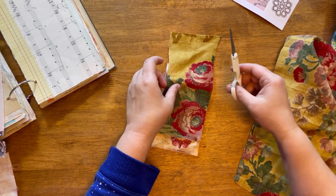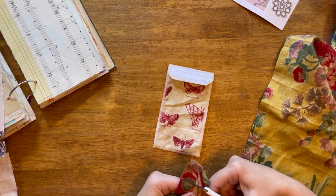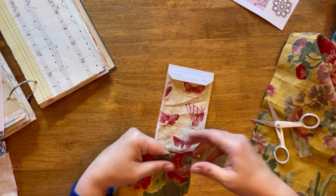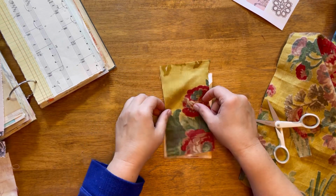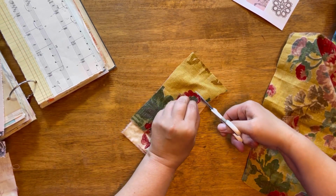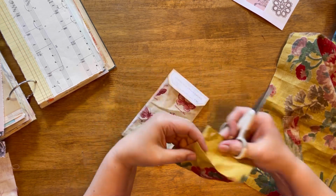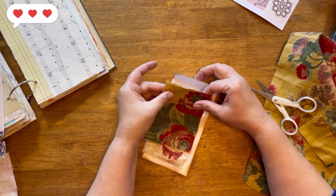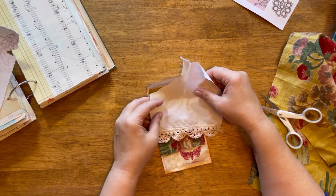Then I am going to add some vintage fabric that has a trim on the bottom of it, and I'm going to stamp on top of it so it will have a cohesive look. Instead of just a plain piece of fabric on top, it will have some of the red, because I'm going to use my Festive Berries red fabric, Distress Oxide, on the fabric. Now here comes the fabric I'm going to use on the top.